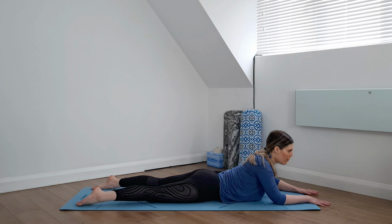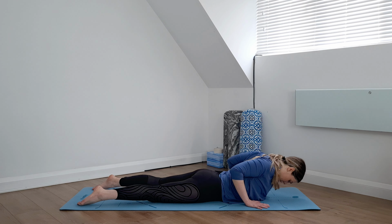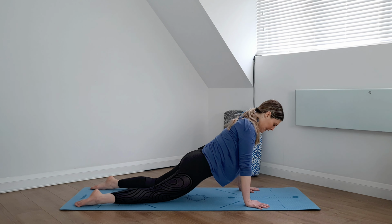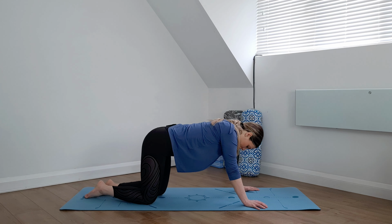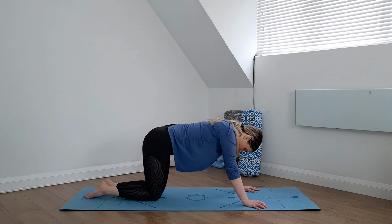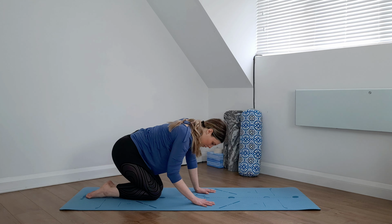Slowly lower down to your front. Take your hands either side of your chest and lift up to hands and knees, coming into child's pose. So bring your big toes together, and if you can, keep your knees together as well, and walk your hands back towards your knees as you send your hips back.